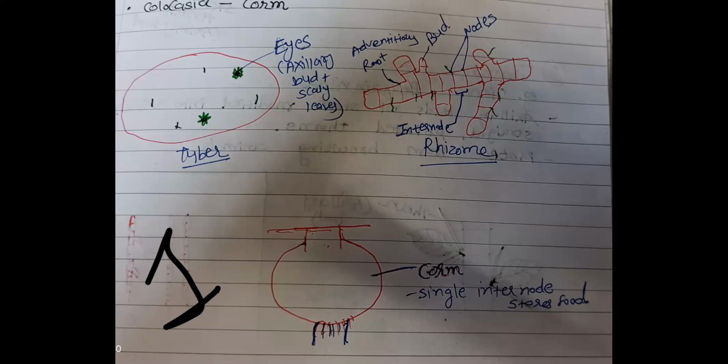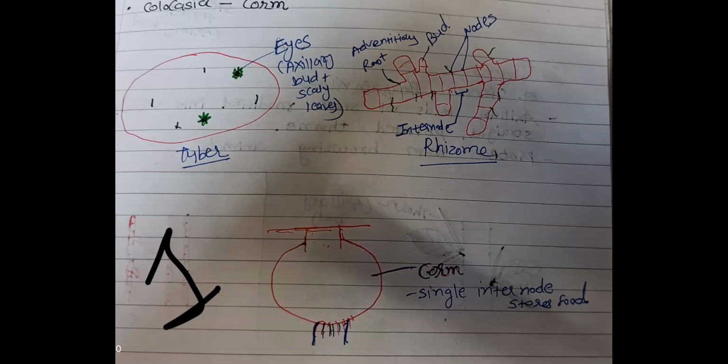Ma'am, they store food in their stems because during the autumn season the leaves fall off, and if the food is stored in the leaves, it will be in vain. Wait, food is stored in? In stems, and if they store food in the leaves, the leaves will fall down during the autumn or the dormant period, so the food will not be available, so that is why they store their food in the stem region. Okay, you said it correctly.